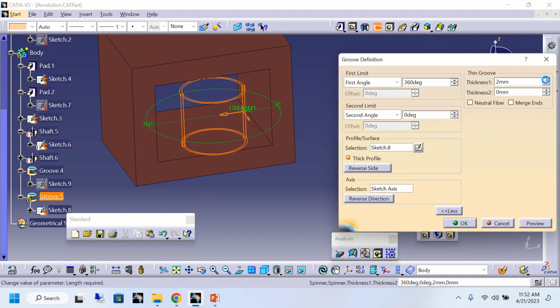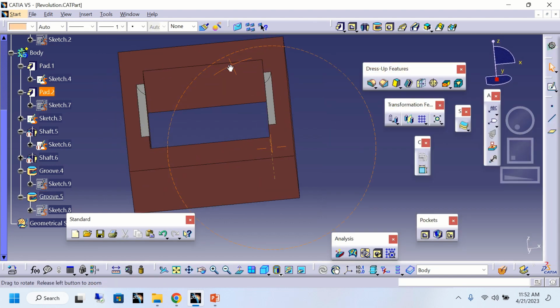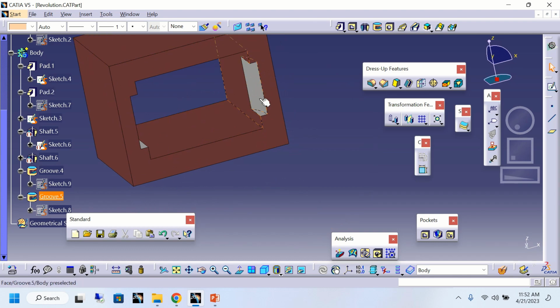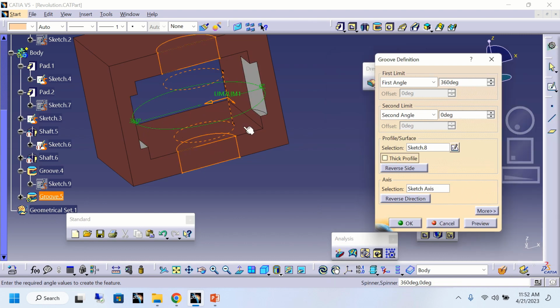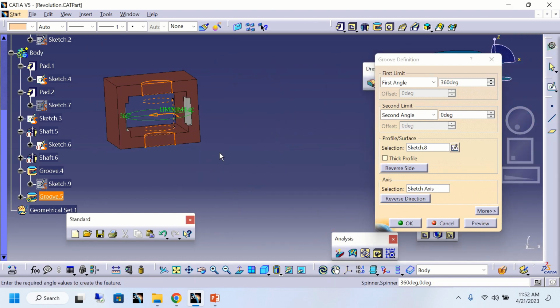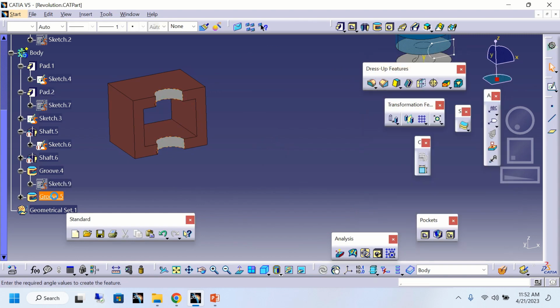If I give some thickness value, then only it removes some material, you can see. But I want a vertical removal. So in that condition, what you need to do is just apply okay and remove the thickness. So automatically it will remove whatever is there.